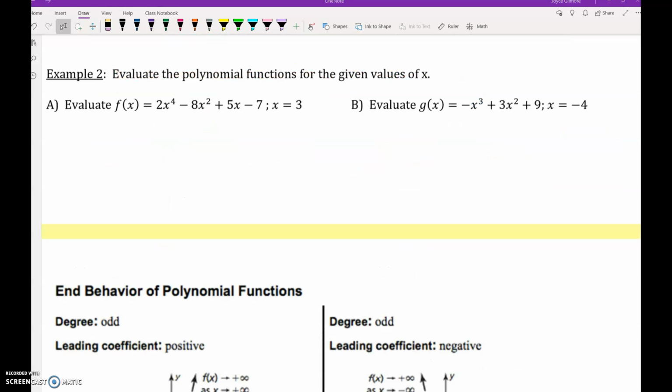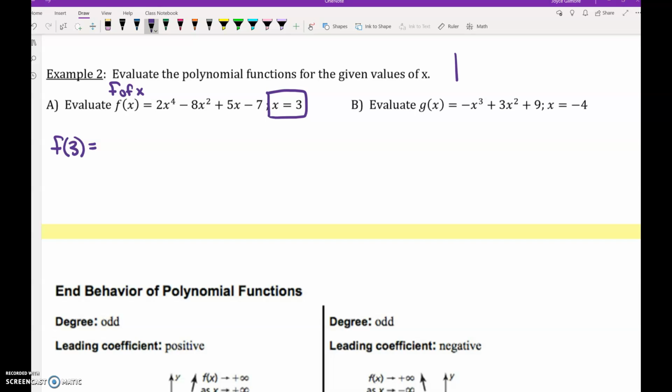When we evaluate polynomials, this is just plugging in a number. So they're telling you x is 3. We need to evaluate the polynomial when x is 3. This f of x thing, this means f of x. It is a label. It's saying that we're calling this function f, and this function uses the variable x. So if we evaluate for x equals 3, we are finding f of 3. This does not mean f times 3. It doesn't mean that we need to divide by 3 at the end. It is a label that says we're taking the function f, we're plugging 3 into it, and then on the other side we'll put what the answer is.